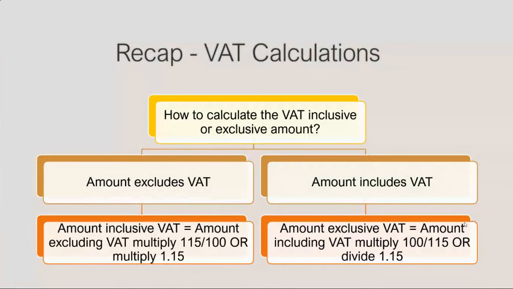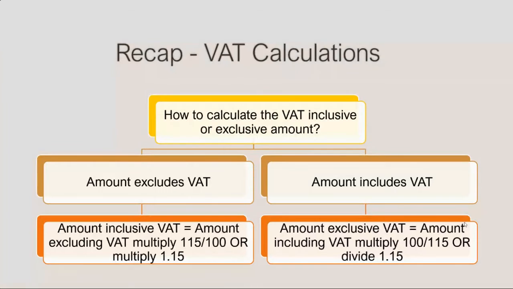Or alternatively, if it's easier for you, if an amount does not include VAT, you can just multiply it with 15% to work out the VAT component, and then you add it to the amount that excludes VAT to get to the inclusive amount. Where it already includes VAT, this is where it gets a little bit more tricky for students to get it back to an amount excluding VAT. So you multiply it with 100 over the 115, which is what we currently have, the amount inclusive of VAT, or you divide it by 1,15.